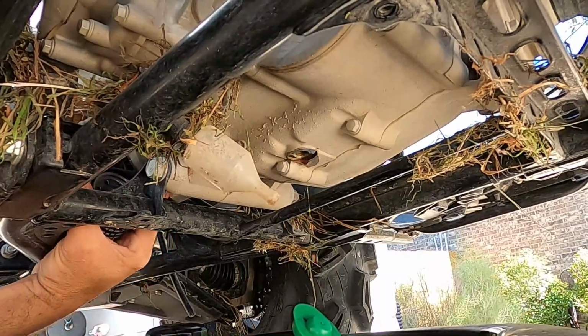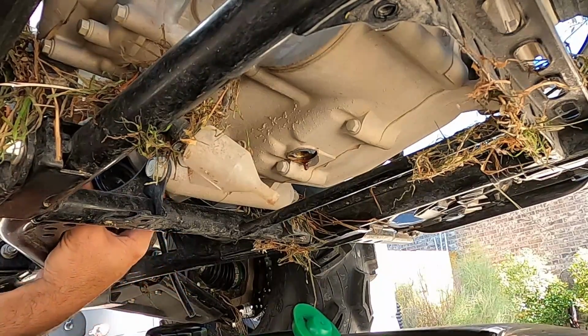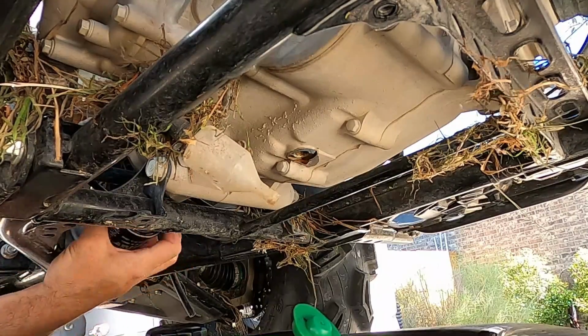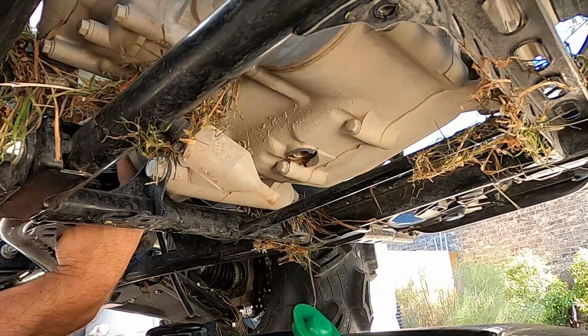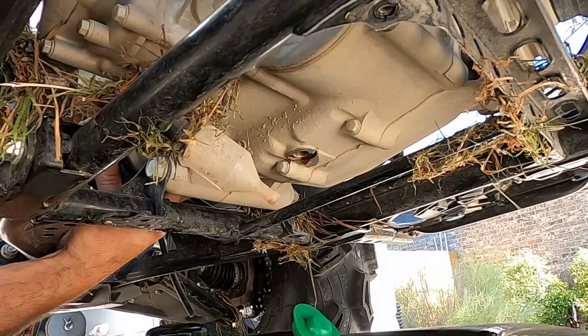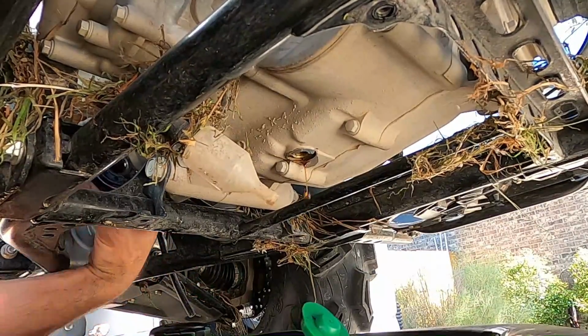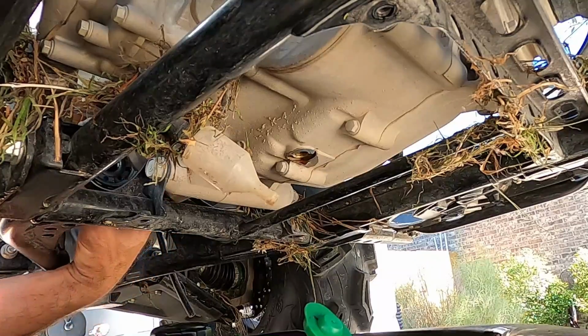So we're gonna put this filter back up to it. I'm gonna make sure it's clear of debris, which had some grass next to it. Got that off. Okay, yep, all clear now.